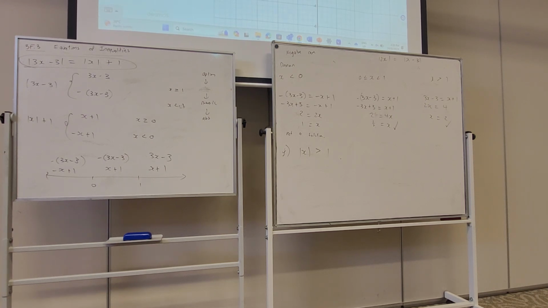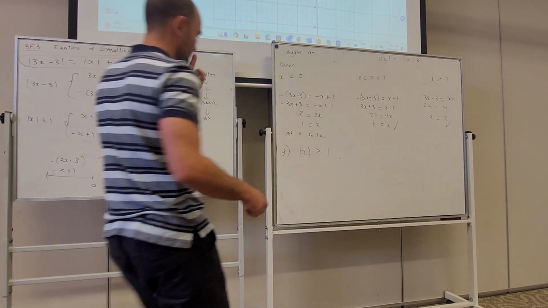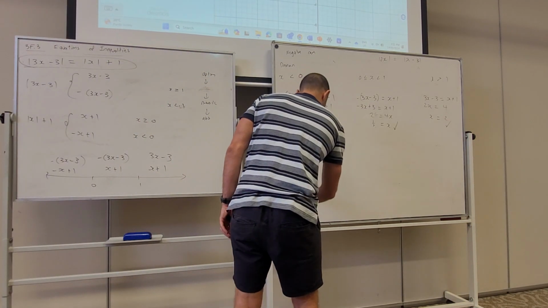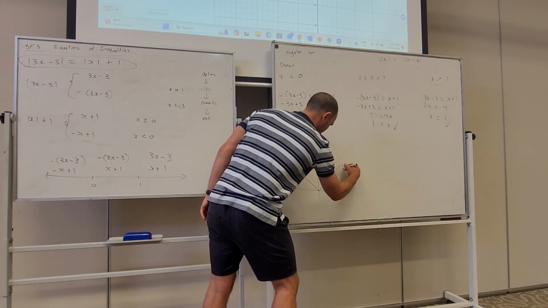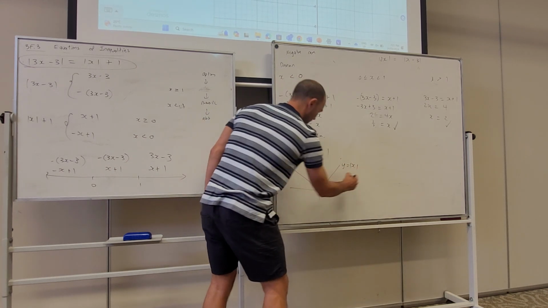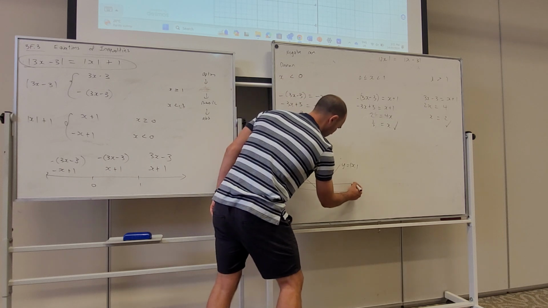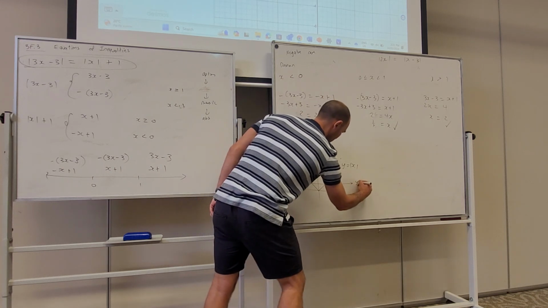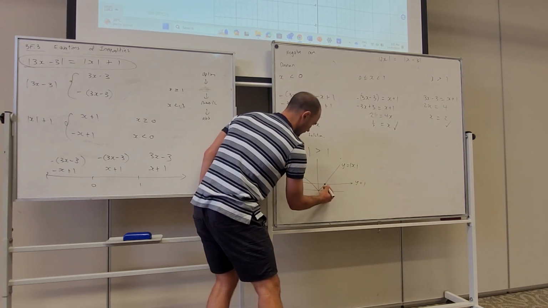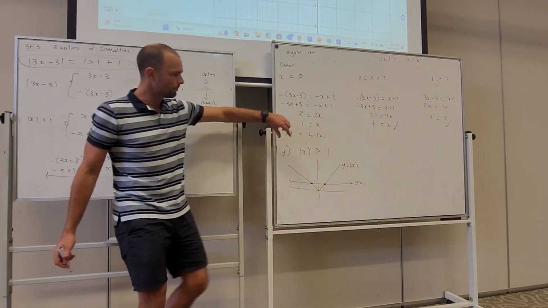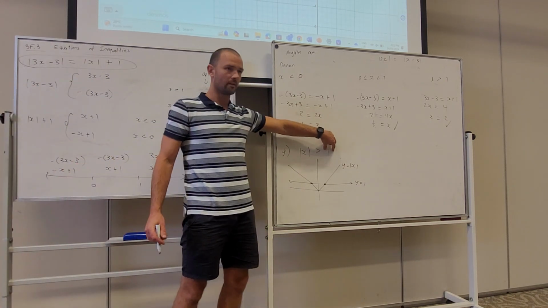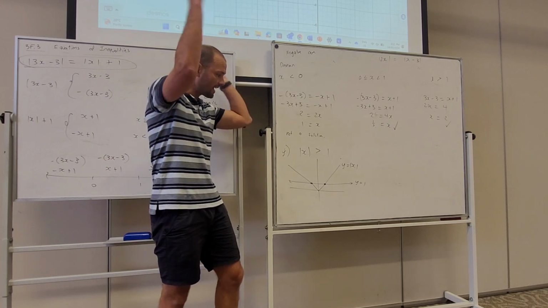What's on the right-hand side? y equals 1. Okay, so you can see it up there. This is what it looks like. I'm going to draw it here. So this is the graph of the modulus of x. This is the graph of y equals 1. Okay, intersection here and here. And our question is, when is the modulus of x larger than 1? When is the modulus of x higher than it?